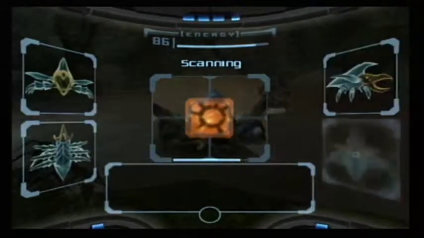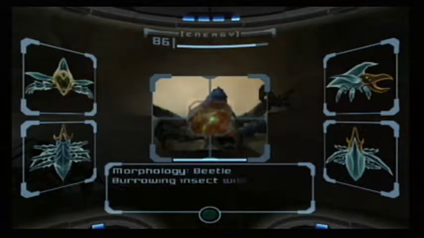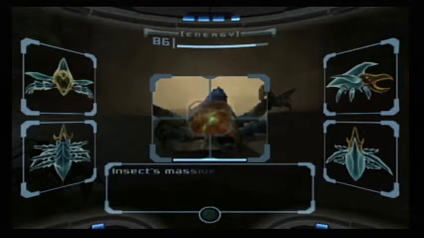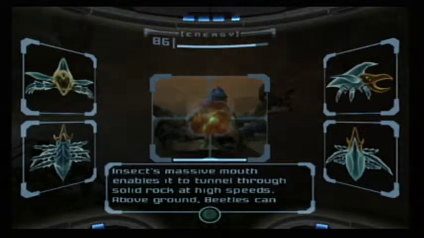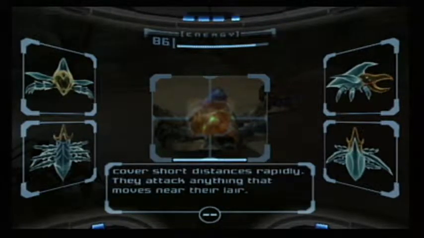Got a new enemy here. Of course, it's a new area. It's gonna have new enemies. This is a Beetle, burrowing insect with a resilient carapace, extremely aggressive. Insect's massive mouth enables it to tunnel through solid rock at high speeds. Above ground, beetles can cover short distances rapidly. They attack anything that moves near their lair.